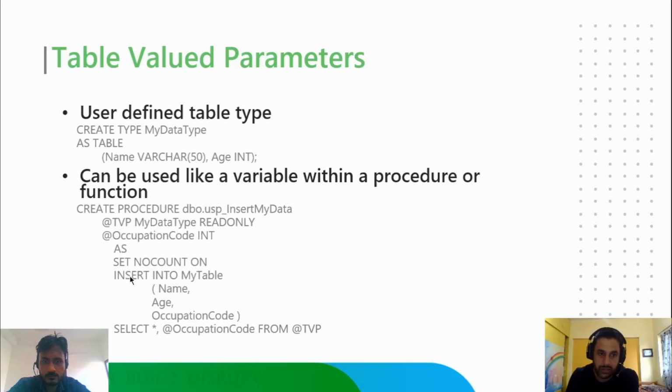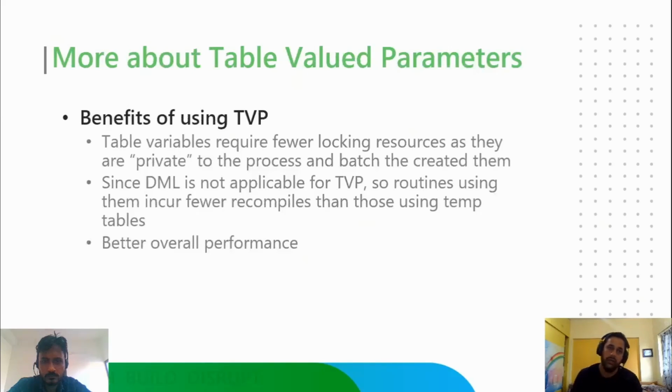What this is essentially doing is reading everything from that table and inserting into another table along with the occupation code. So this is how you use a table valued parameter, and I'm going to show you how this actually works.